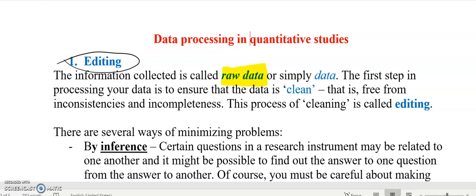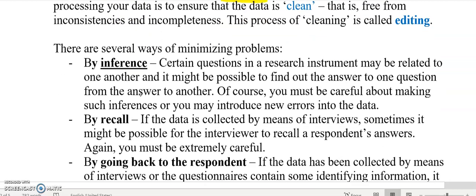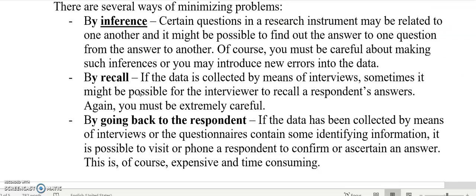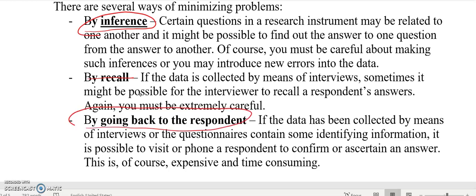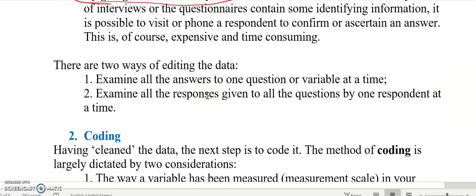In the sense that these data are complete. If the data is not complete, we can recall it from the respondents, or we can infer it from the different questions, or go back to the respondent or listen to the interview again if it is a qualitative one.